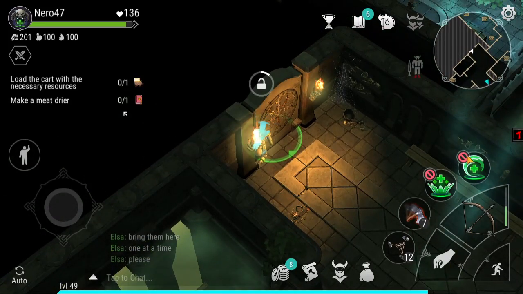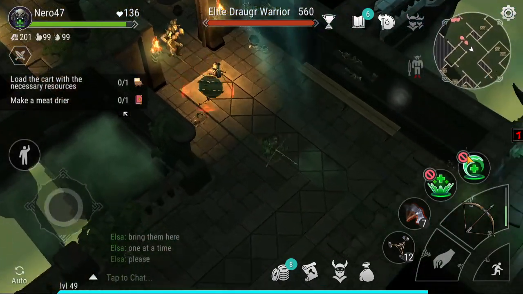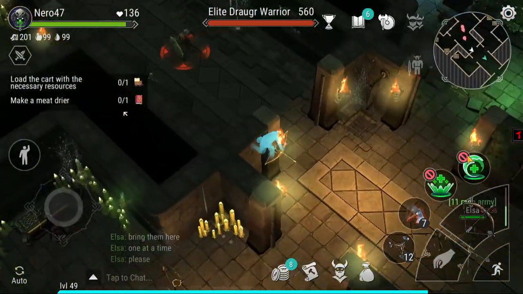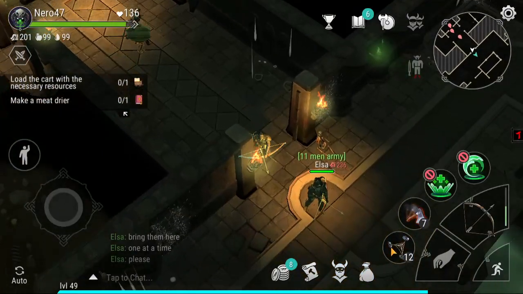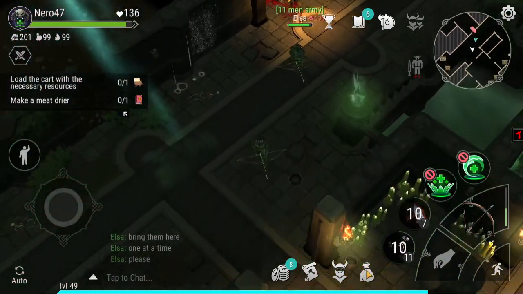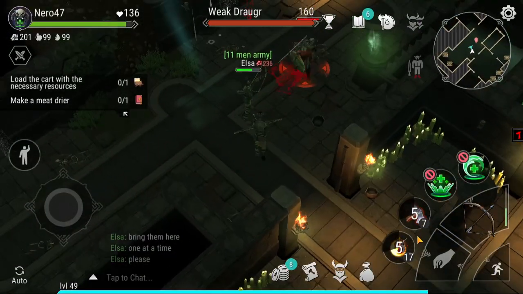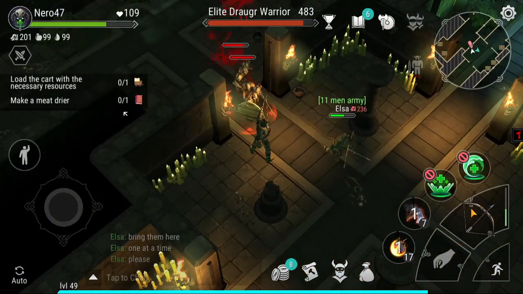I have 2 rooms left. Let's see. Oh no. 3 enemies aggroed at once. I didn't mean to, but they were clustered together, so I didn't have a choice. Okay, I need some time to change to the fire grenade. Done. I need 3 seconds before I can use them.